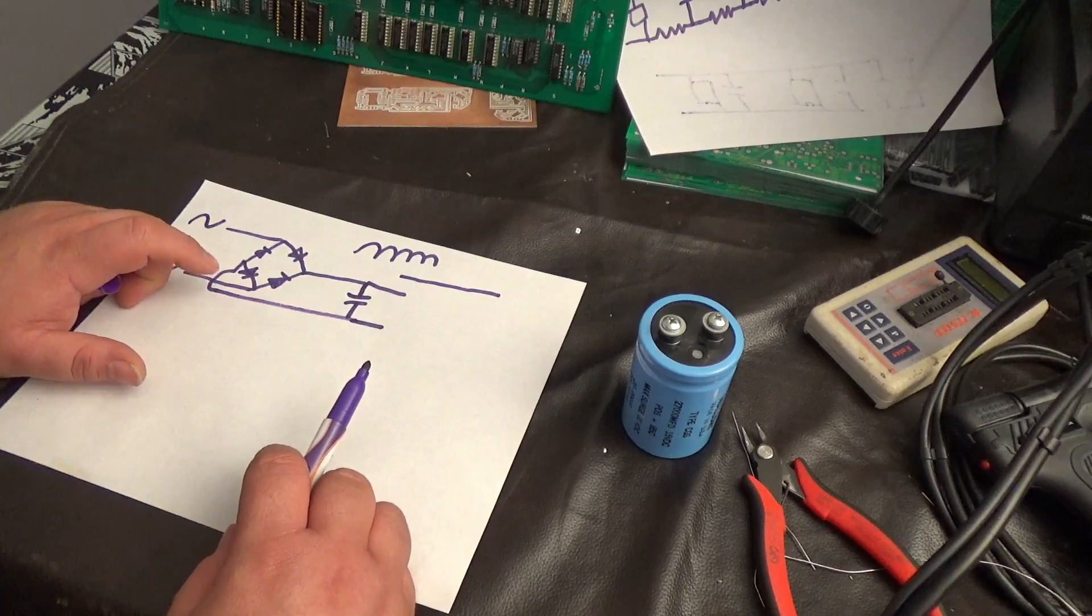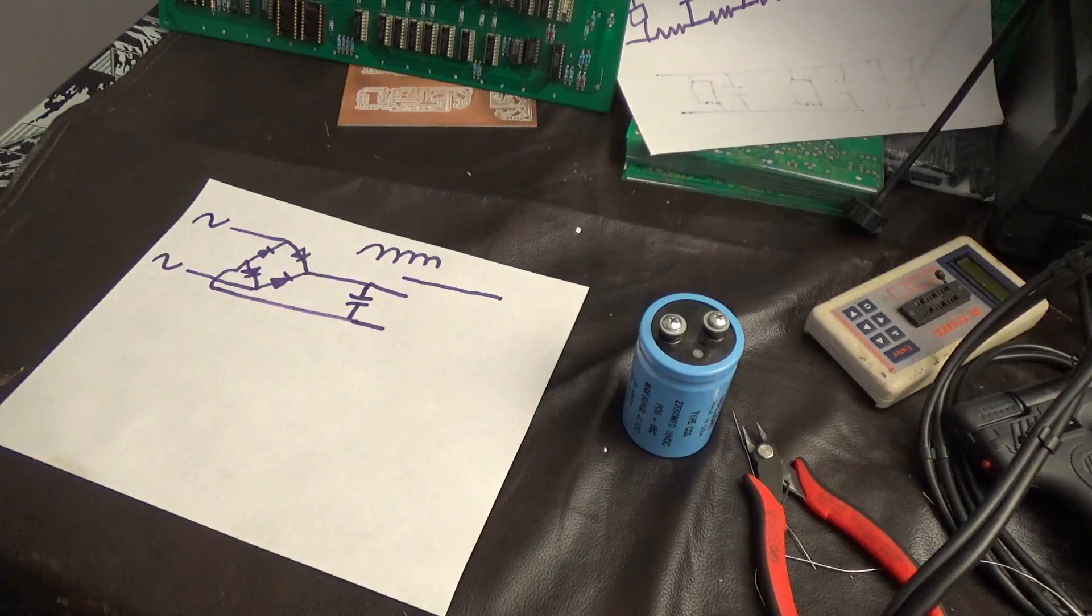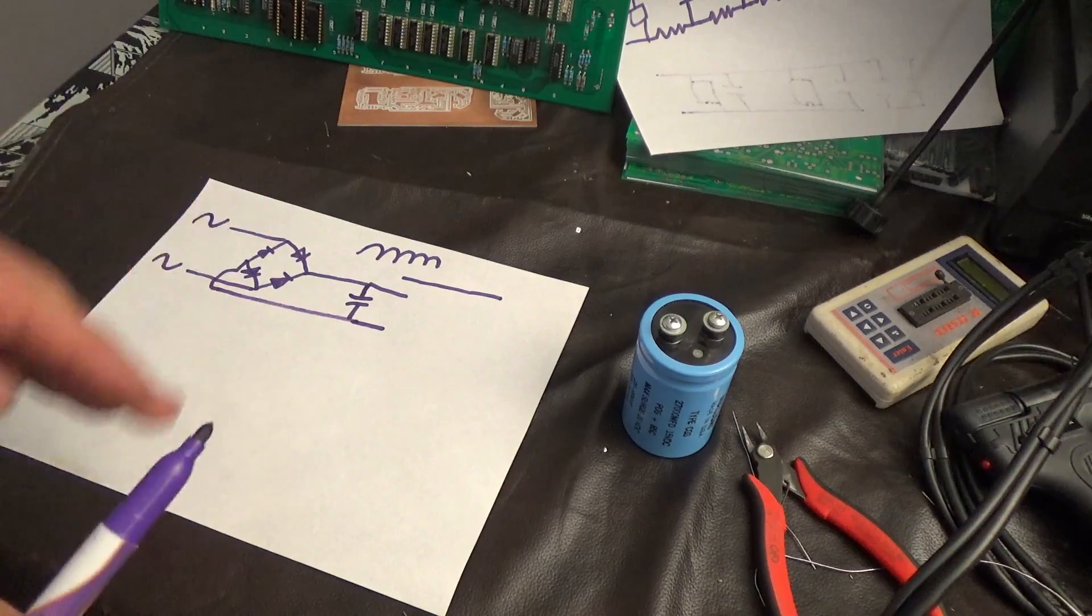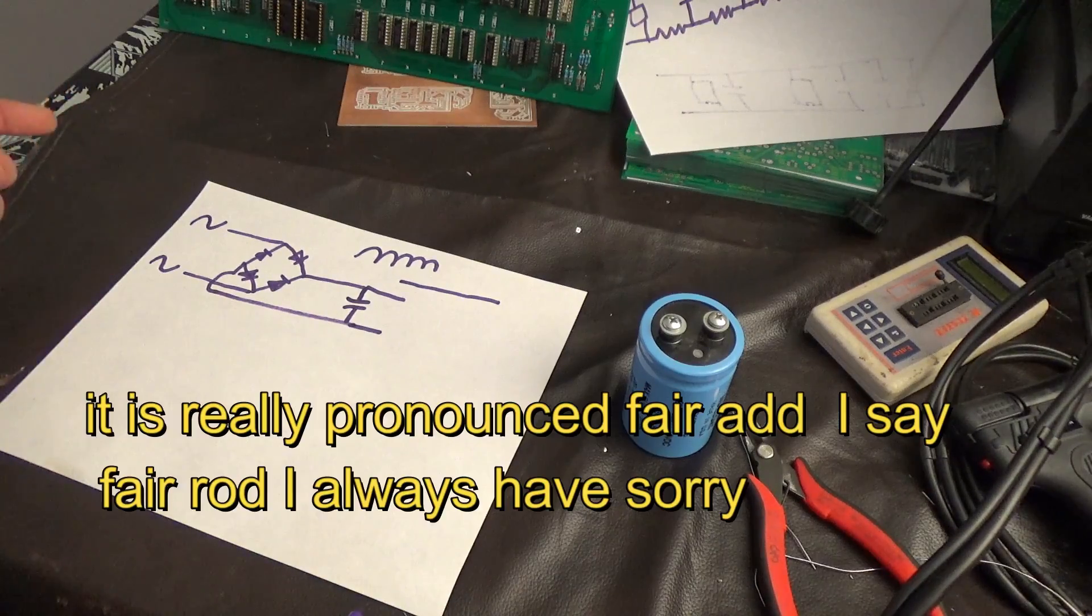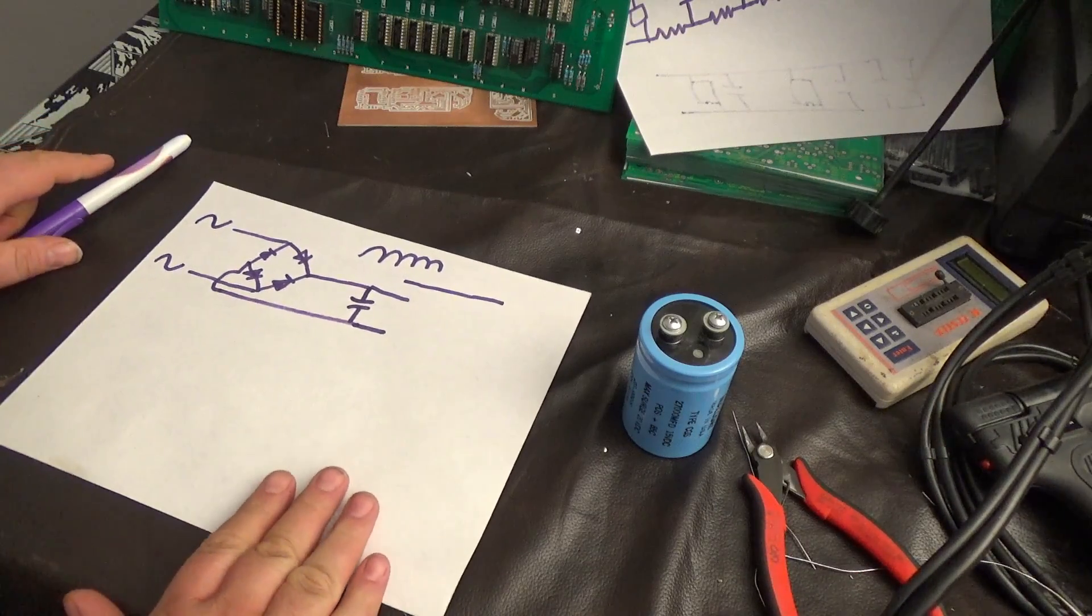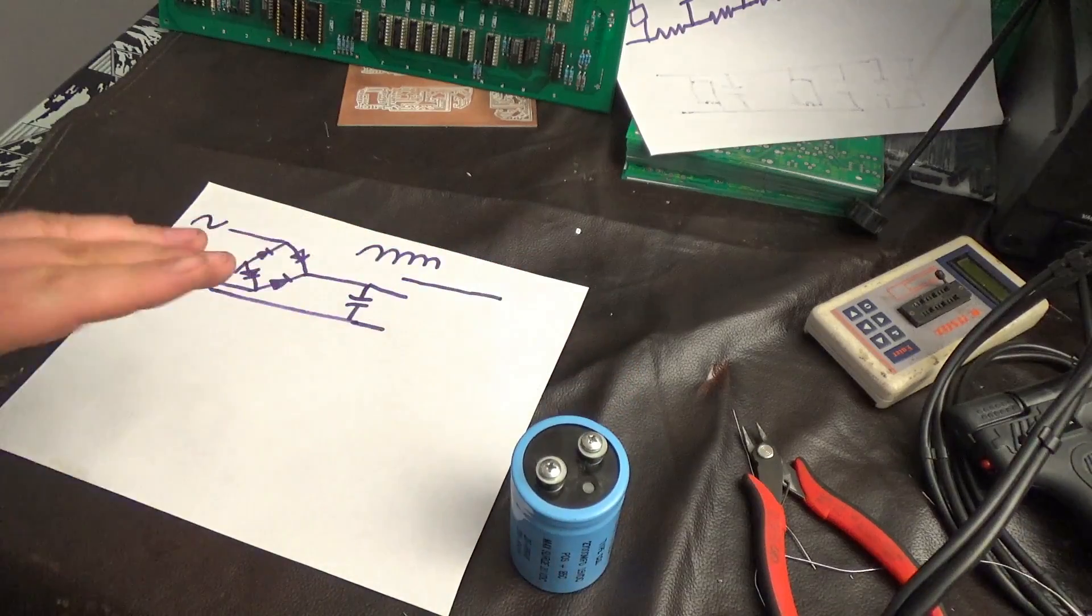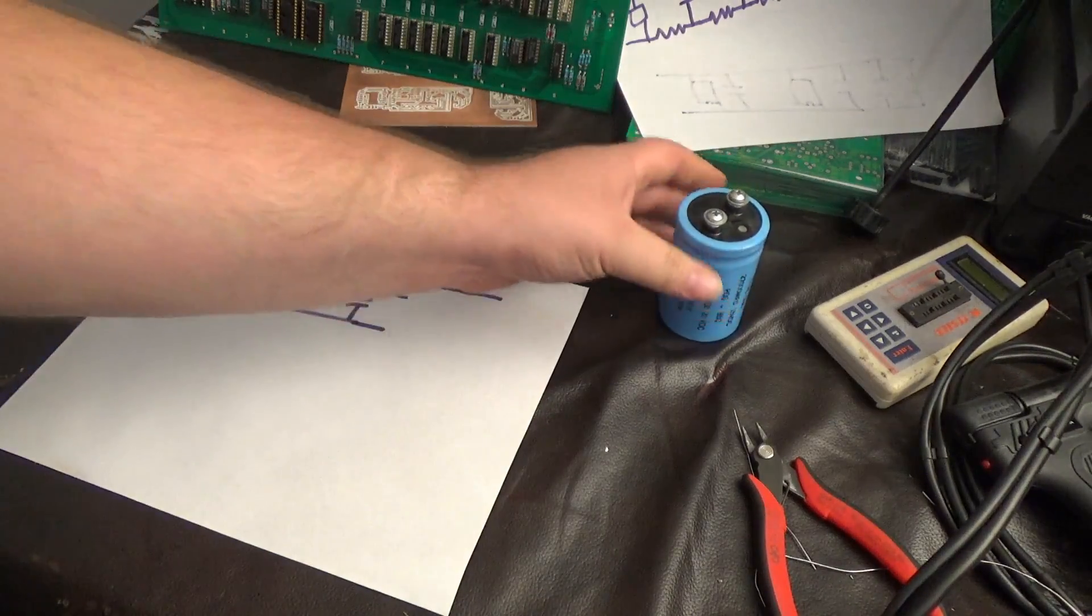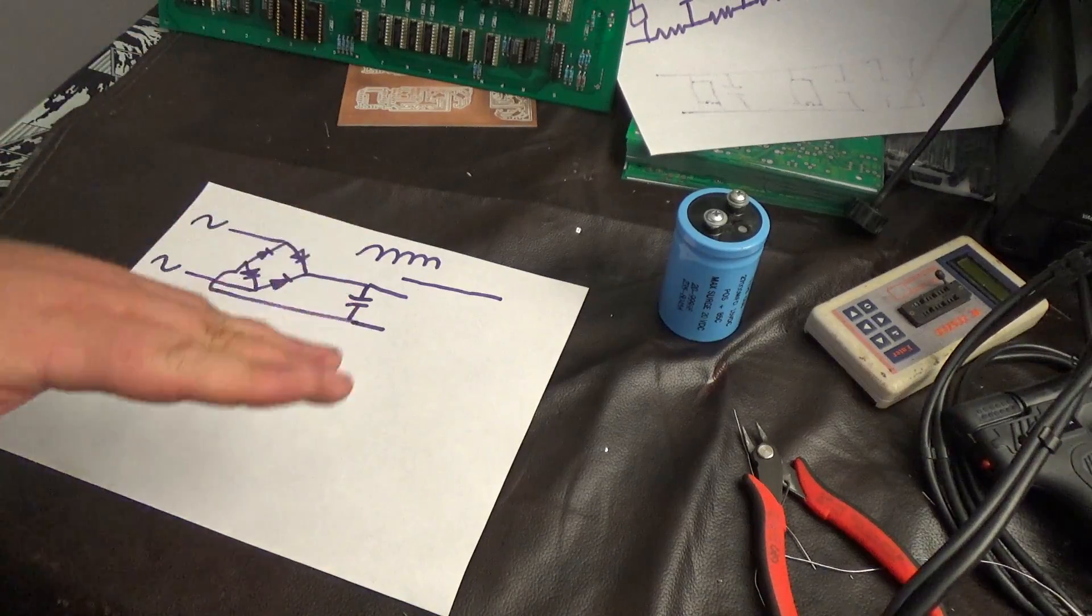Now, you could go with large caps everywhere, but the decoupling capacitors are small for a reason. It's because the frequency that these ICs are switching is a higher frequency than this. Does that make sense? And so, the average decoupling capacitor might be around 0.01 microfarads, because that capacitor absorbs that energy. Now, when a voltage drop were to happen from an IC being switched, it would take some of the stored energy in the decoupling capacitor. And if that power line were to get a spike of energy, it would have some resistance in charging the decoupling capacitor. So, the reason we have decoupling capacitors in DC circuits is to stop, is to resist a change of voltage.